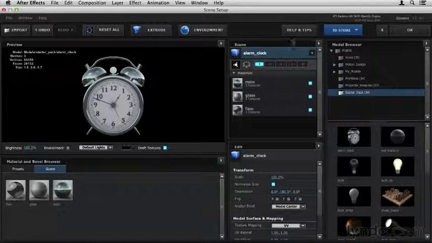Here in the scene area in the Element interface, we have the model, that's the alarm clock, and then we assign it a group. We could really have as many 3D objects as we want in a scene, but to have individual control over each element, we'll need to assign them a group, and there's only 5 groups.